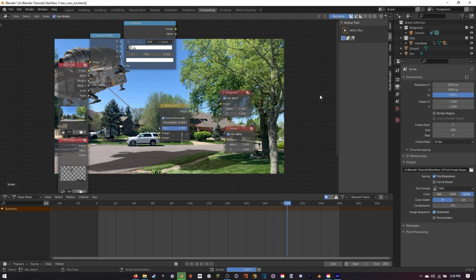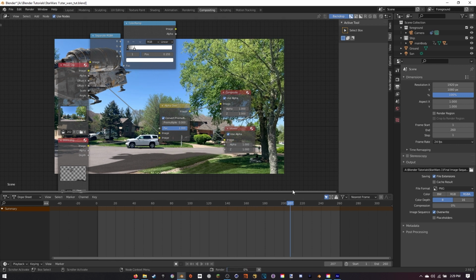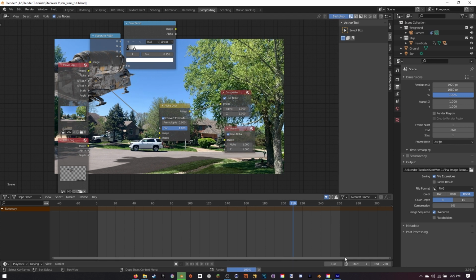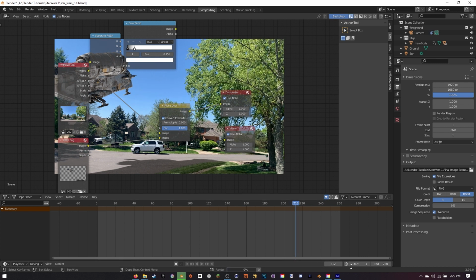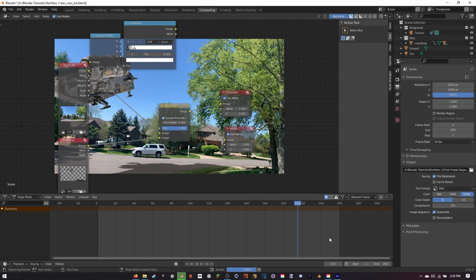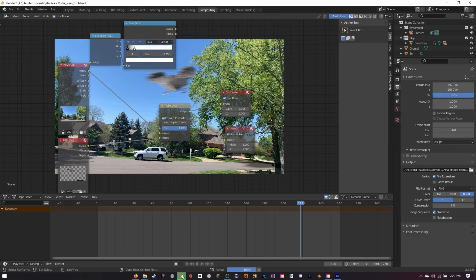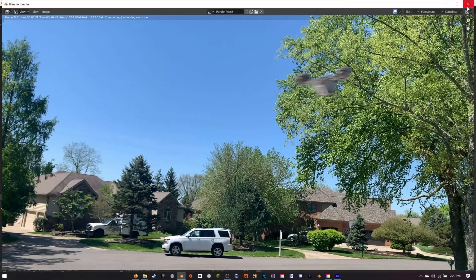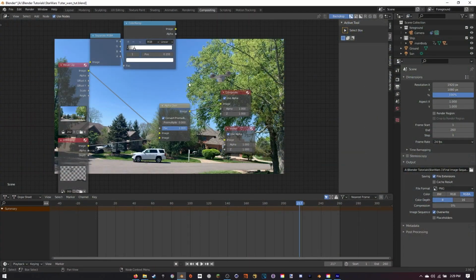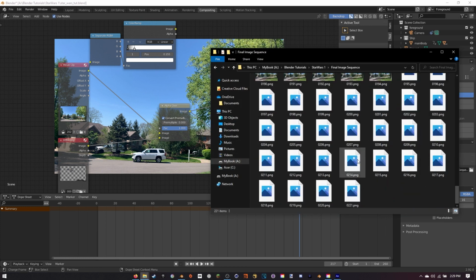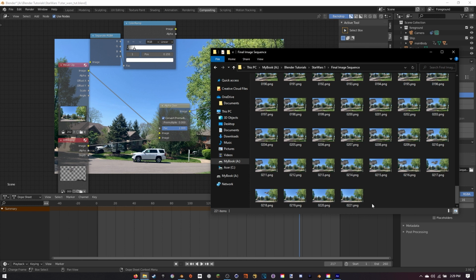Okay guys, so we can see that my things are rendering right now. You can see that this little frame counter is going up, and we just need it to get after 217. So right there, now we can just come out of here. We're just going to stop this render process since we're going to change the render settings after this. Okay, so I stopped it at frame 221. That's fine. We're going to be replacing these anyway.